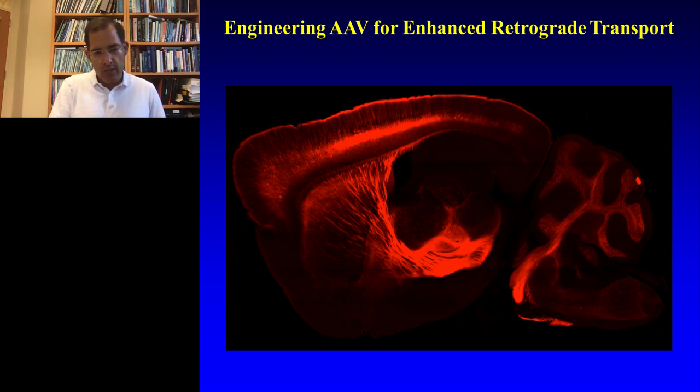The way this worked is that there's a location deep within the brain called the pons, and several layers of the cortex, in both rodent models and humans, send their projections to the pons. So we injected the entire library into the pons, waited a couple of weeks, harvested the cortex, amplified the viral DNA that made it there, repackaged it, re-injected it into the pons, and went around that loop about a half dozen times, so that the 100 million-plus variant library converged down to just a small handful of candidates. Specifically, there was one dominant virus. We loaded it with a reporter gene leading to expression of tdTomato, a fluorescent protein, and injected it into the pons. You can see here that with a single injection of this virus, we're able to light up the entire cortex.